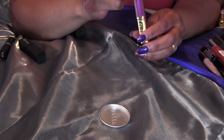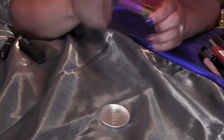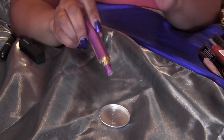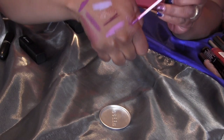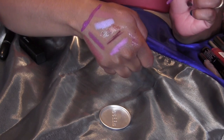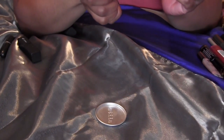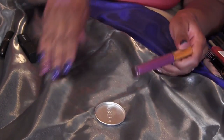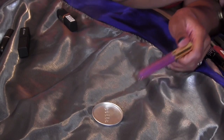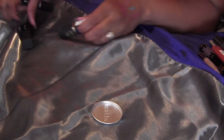And this is a lip gloss from Estee Lauder in Rebellious Violet Sparkle. Let me, right here. And that's what that looks like. And it has a very sweet watermelon smell to it. Love that.